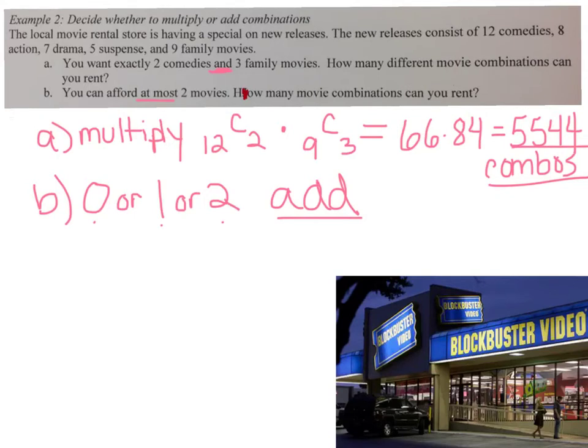If we don't buy any movies, out of 41, we're going to do combinations of none. And if you punch in your calculator 41C0, you get 1. There's one way that you can buy no movies or rent no movies. Then we're going to add that to 41C1, the combination of 1 out of 41, and there are 41 different ways that you could get one movie. Then we're going to add to that the combination of 2 out of 41, so 41C2. And when you plug that into the formula, or if you want to use your calculator, you will get 820.